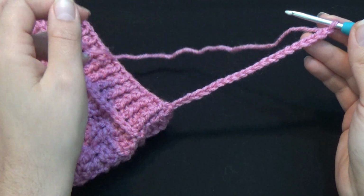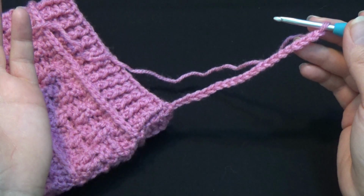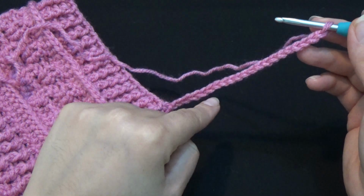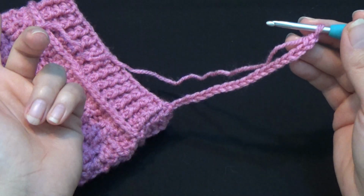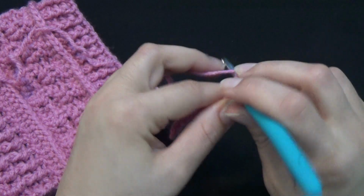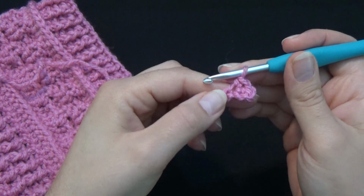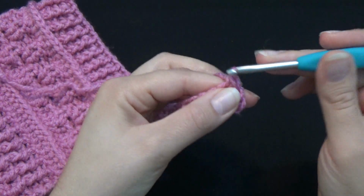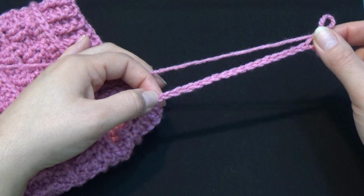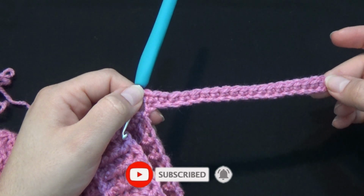I have worked my 21 chains, and now we're going to work 1 single crochet in every chain across. And as it happens when we work in rows with single crochet, out of the total chains, I'm going to have 1 stitch less. So I have 21 chains, I'm going to have 20 single crochet. So skip the first stitch and put your hook in the second one and work 1, next chain, 2, next one, 3, and keep working up until the end of your chain right over here for a total of 20 single crochet. I have worked my 20 single crochet going downwards.